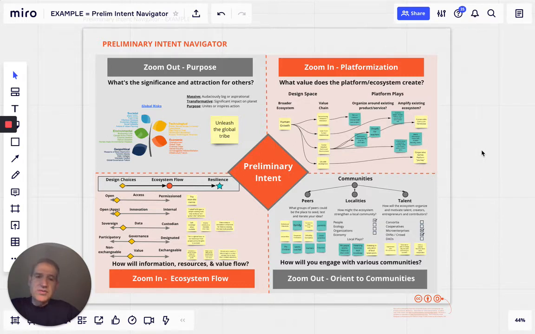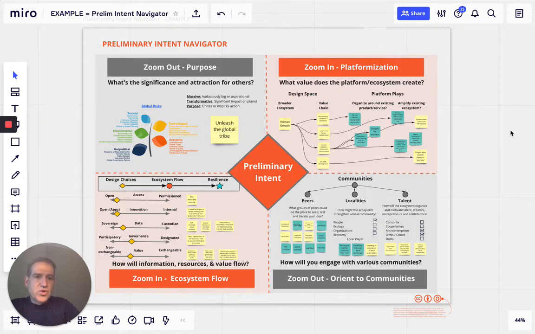And you can see here in the tool there are exercises that are based on zooming in around a set of exercises or concepts, and then also kind of zooming out, thinking more broadly about the ecosystem. So hopefully once you've completed an exercise around this tool, which should take, we're thinking about a half a day, you should have a good set of conversations, be able to identify what people's motivations are, what they're looking to get out of an ecosystem from a number of different perspectives.